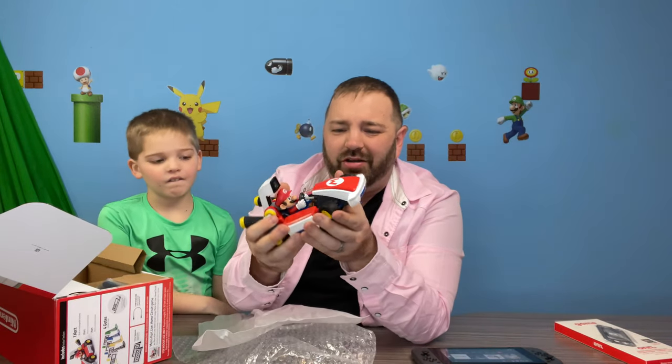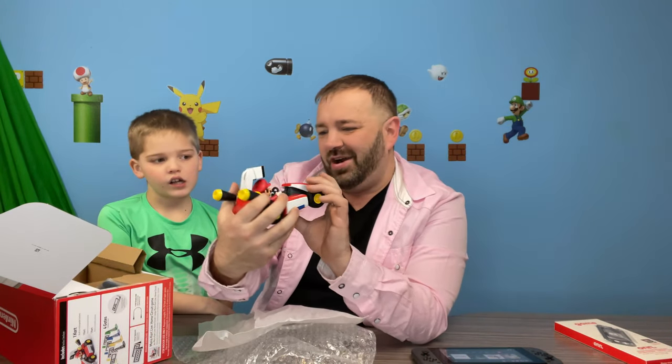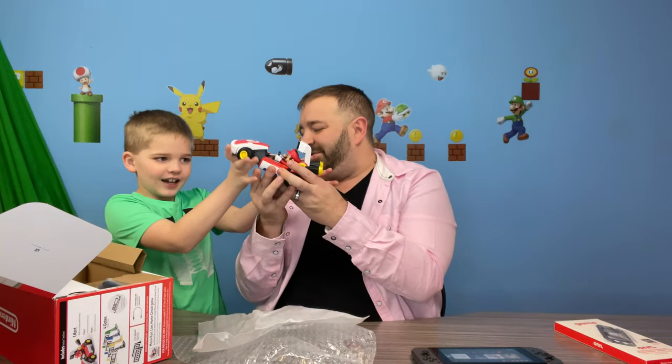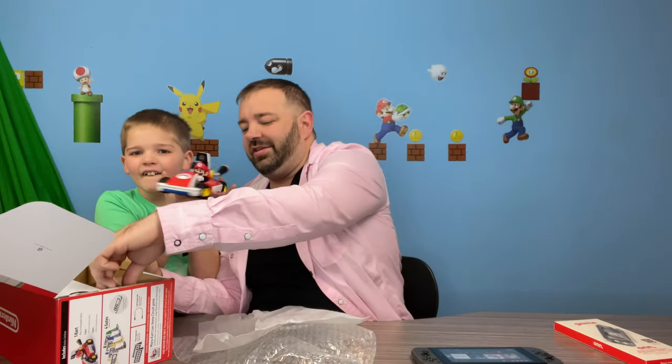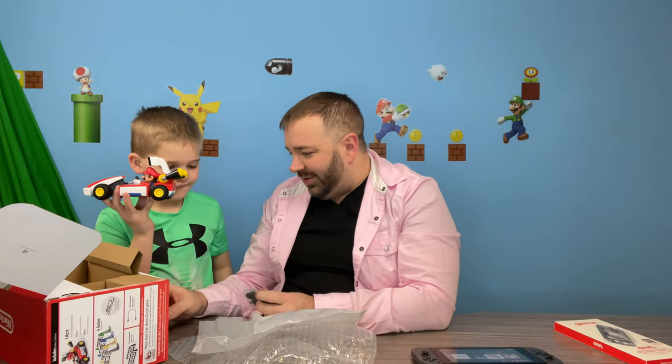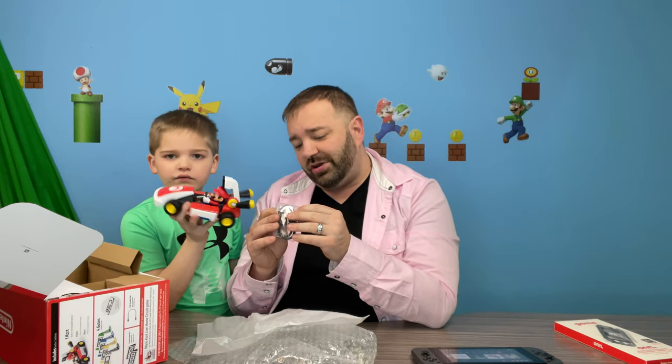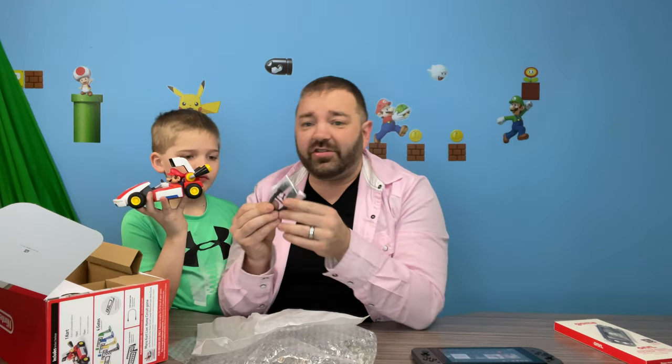So there's our Mario Kart. Pretty cool. It's got the camera right here. Look at that. You want to hold that, buddy? I know you've been so excited about this. All right. It says to download the game, and this is to charge your kart. Okay, so this is a USB-C. This is the charger it comes with.